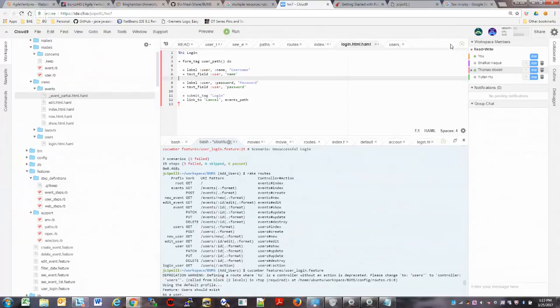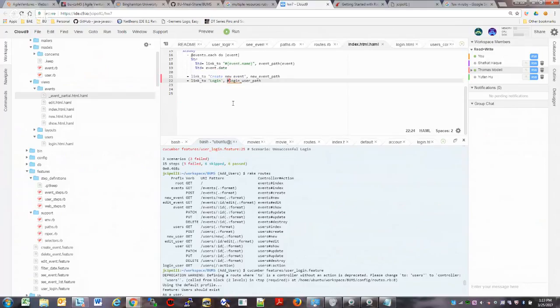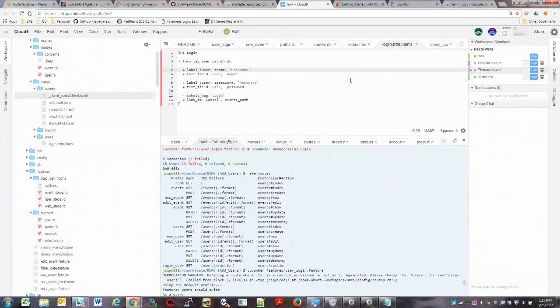Did you put this pound sign in there? So I don't know where's your index.html. It's giving me a syntax error here. Yep, you're right. I think that's left over from when I was trying to undo it. I did it earlier. Sorry. No problem. Yeah, cancel makes sense for events path for sure.